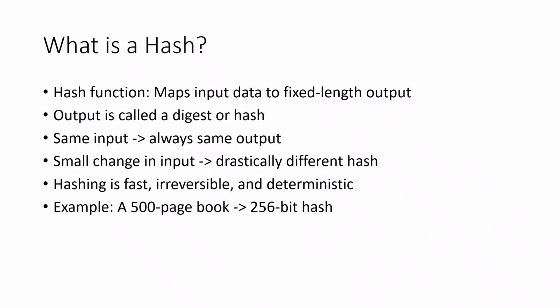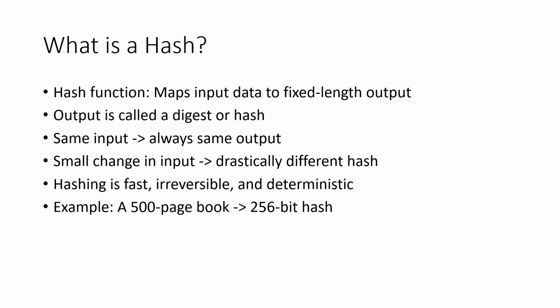So, I believe this is the right time to understand a very important concept that forms the foundation of modern authentication, the hash function. A hash function takes any amount of input, it could be a short sentence or an entire encyclopedia, and converts it into a fixed length output called a hash value or digest. This is usually a short string of bits like 256 bits for SHA-256. The magic of a good hash function is that even the tiniest change in the input, like changing a single comma, will completely change the output hash. This is known as the avalanche effect.